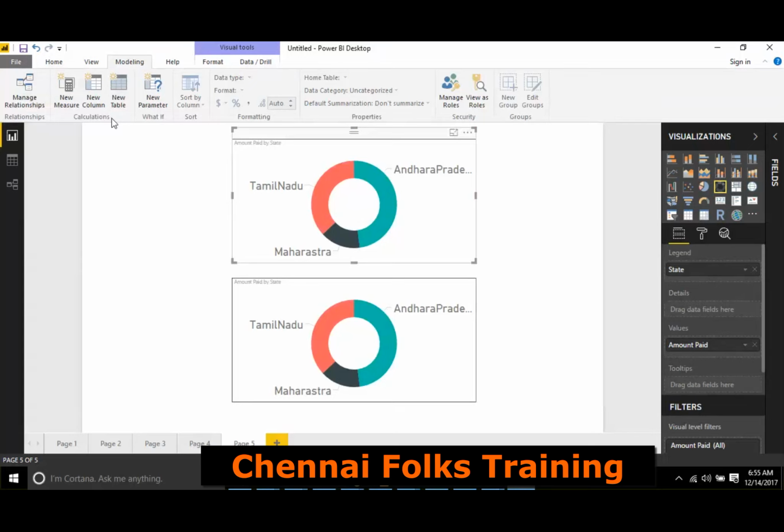Here also, if you want to create a view kind of a thing on top of a power pivot, if you want to create a table on top of a power pivot by grouping, let's assume your power pivot table is containing 1 lakh records, you don't want those records as part of another visualization, so you want to aggregate it or whatever. If you want to create a table with the help of a DAX, we have a new table option. So here you need to write your DAX expression, which is going to return a table as output.